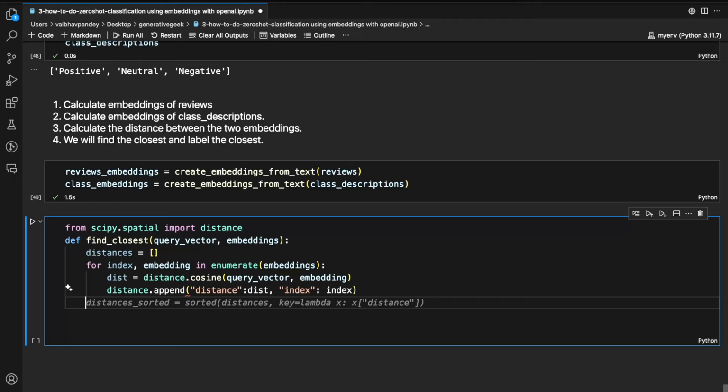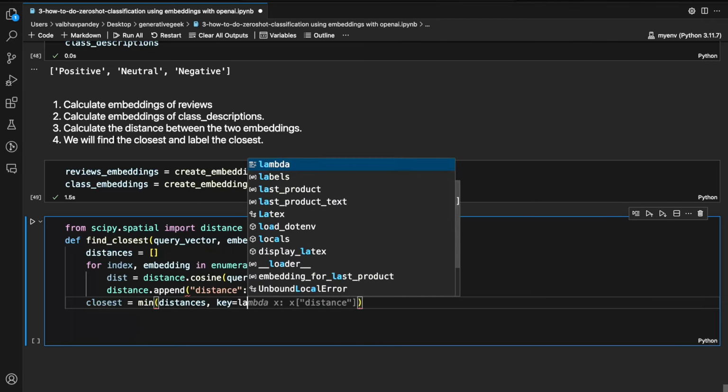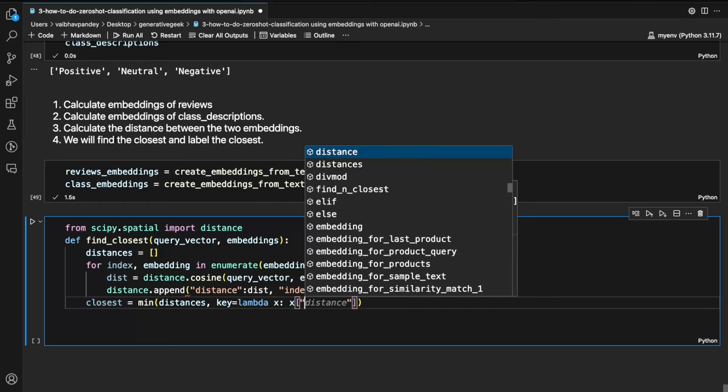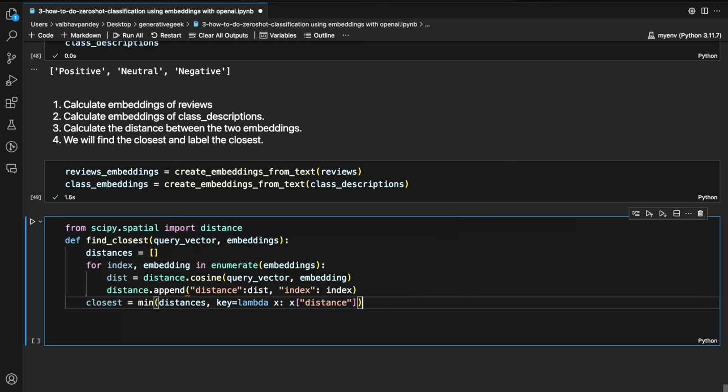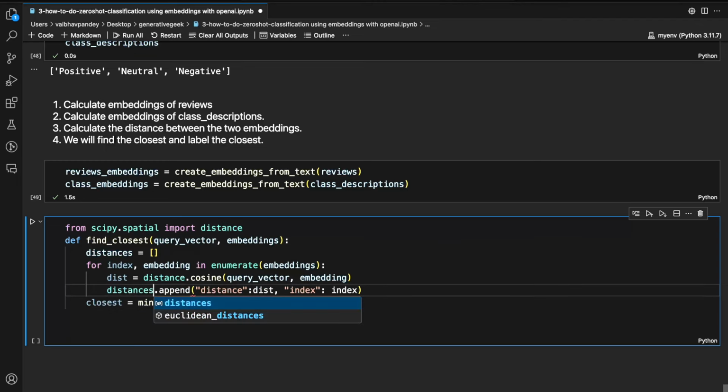Next, once this is done, we'll say closest is equal to the minimum of those distances, where the key is x, where x is nothing but distance, right? That's the key we just created when we were appending distances. So, distances.append, not distance.append.